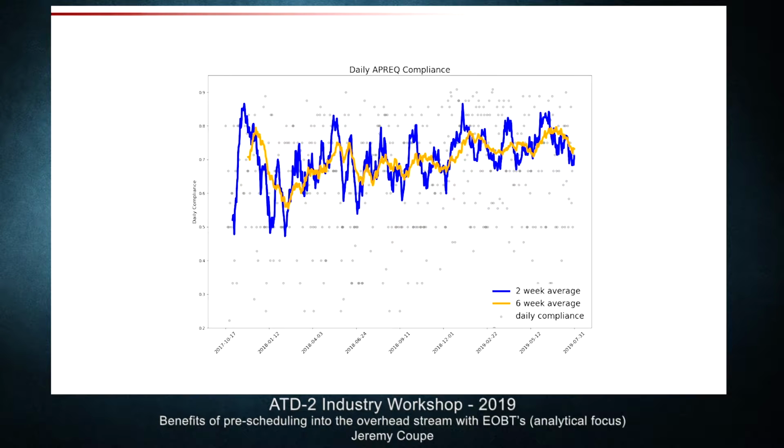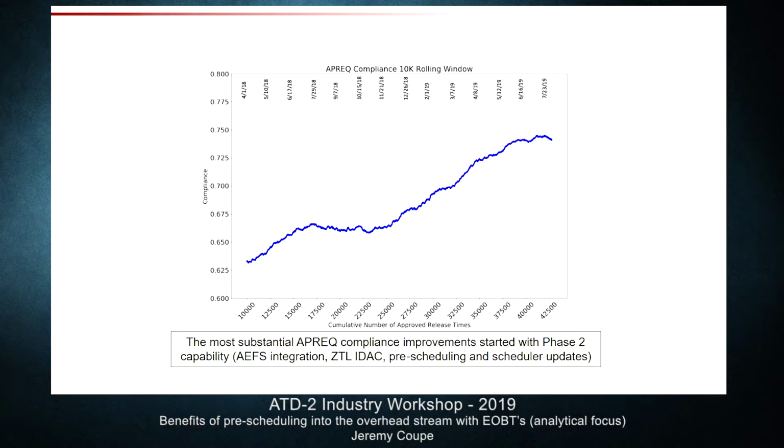So this is kind of that 35,000 foot view of O'Hare. If you were to ask me what I am learning from these graphs, I would say we're learning a little bit that we're improving compliance and things are becoming much more predictable, but there's still a lot left to be desired of how the system is performing. What kind of benefits are we seeing? And so we have some other views of APREQ compliance as well that give us a little better insight into exactly what's going on. Here's one of the additional views we have of APREQ compliance.